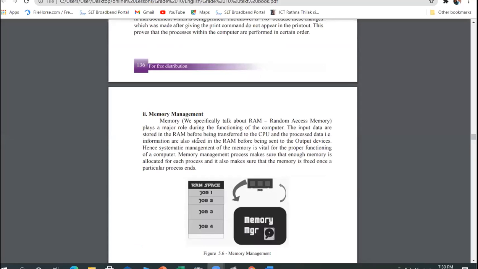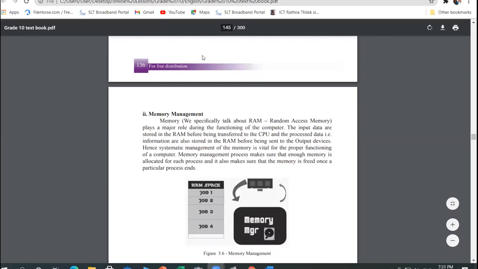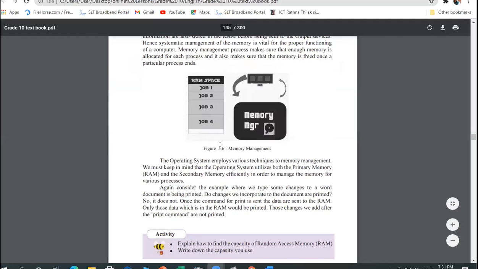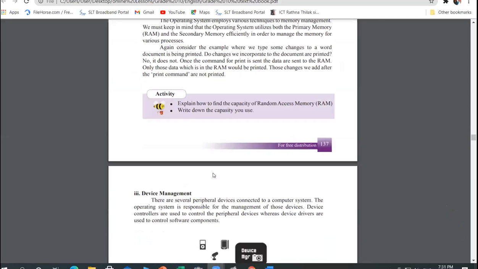And here memory management is the functioning of RAM. We know that when we input some data, it directly goes to RAM, and from RAM it is sent to cache memory, through cache memory to the CPU, and after processing, the data and information get back to the RAM. RAM can directly output to a screen or hardware, and meanwhile it can store in a hard disk. So this is the functioning of RAM. Actually, you know these areas. Now I am just reminding you.